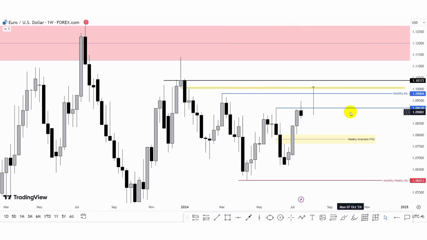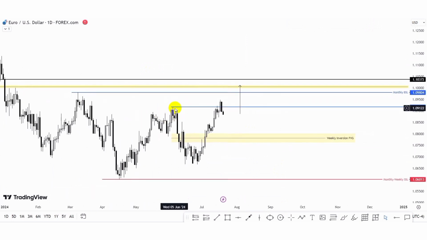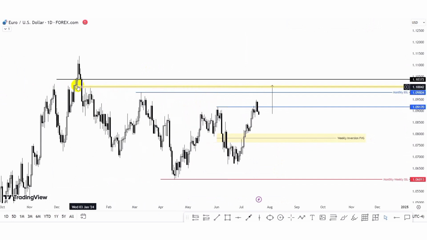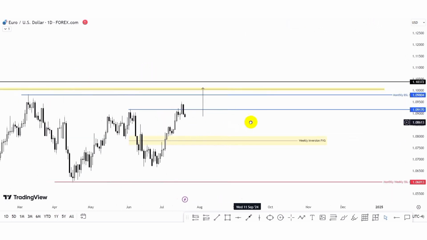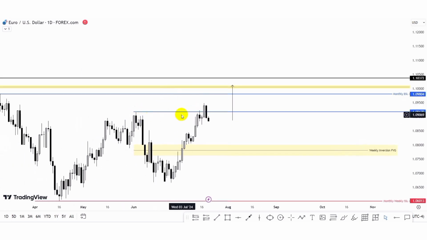So guys, let's drop to the daily time frame. So here we are in the daily time frame. You can see we have a clean sweep of that buy side liquidity, though we anticipated more push to come sweep this and mitigate this level. We can also see we have a fair value gap resting. This was Friday's candle. So you can see Monday gave us the sweep of that high, and then we had a pullback, and then price pushed to the upside. You can see the indication of where I was anticipating to see more bullish move to the upside. So price swept that high, and then we are seeing price coming to the downside.